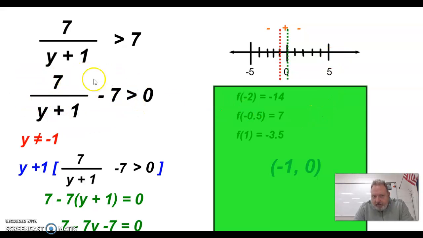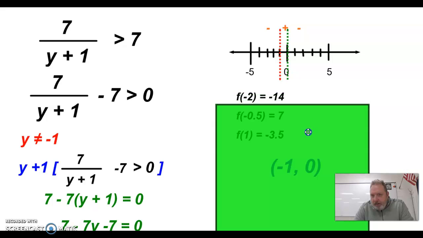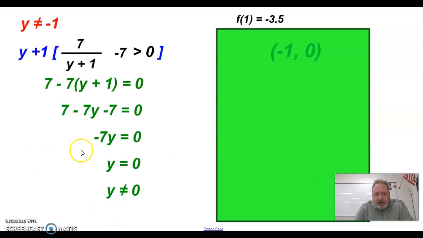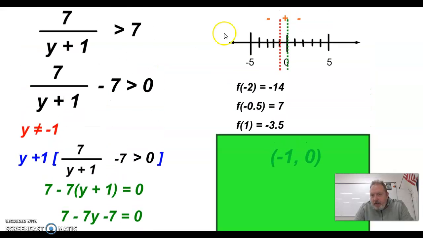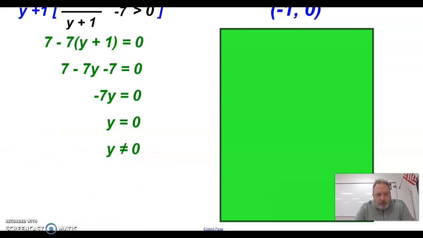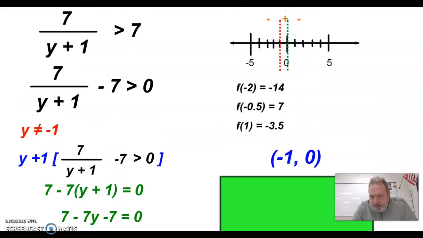So I'm going to type the left side of this inequality into my calculator. As I mentioned yesterday, make sure you do parentheses. So put a parentheses around the seven divided by parentheses around y plus one and then minus seven. Go to my table. I'm going to pick a number less than negative one. I pick negative two. And I got a negative number. Pick a number between zero and negative one. I just did negative one half. And I got a positive. The number greater than zero, I used one. And I got a negative. And so now you can see my number line is broken into three intervals. I got negatives here, negative answers, positive and negative. I need the greater than zero. So that is going to be our positive interval. And that is negative one to zero. And because I can't use either number, that's why we have parentheses here.